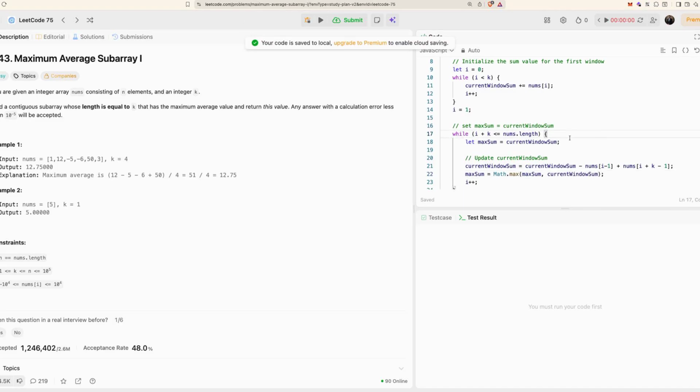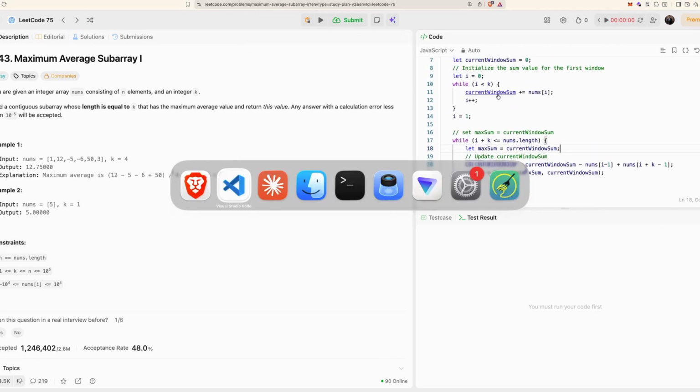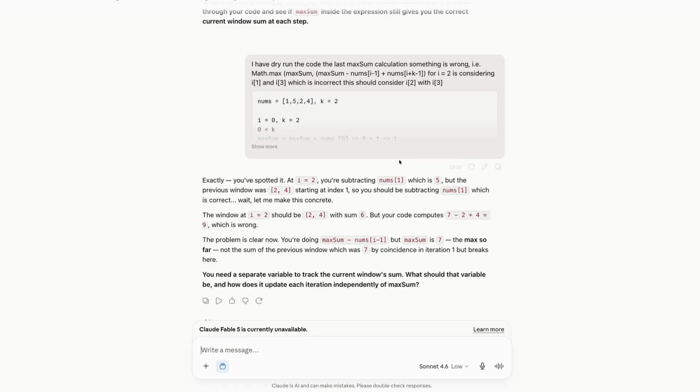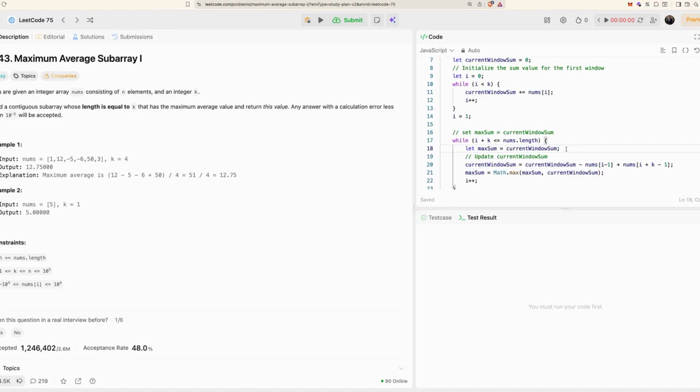Let us do this now. So what we are saying, initially current window sum is equal, and how does it update each iteration independently of max sum? That max sum equal to current window sum, update current window sum.